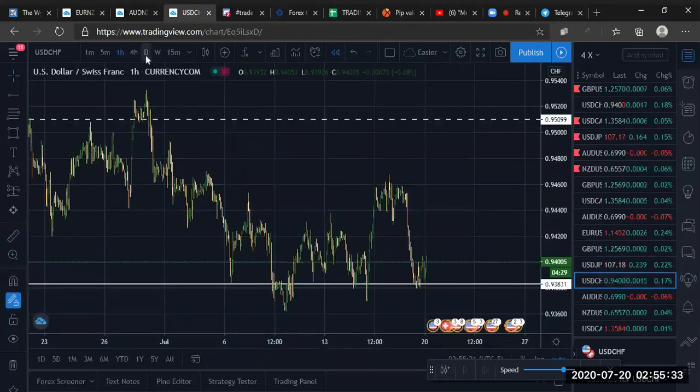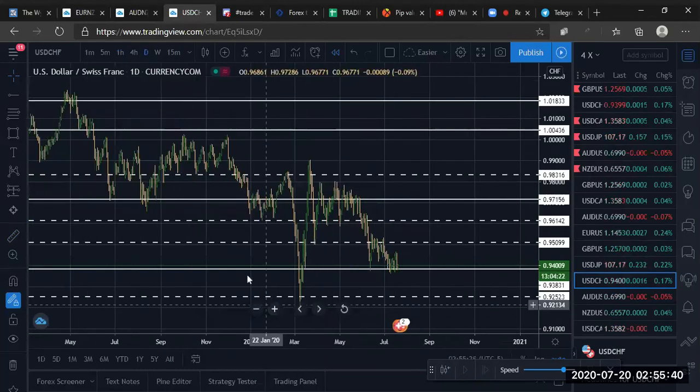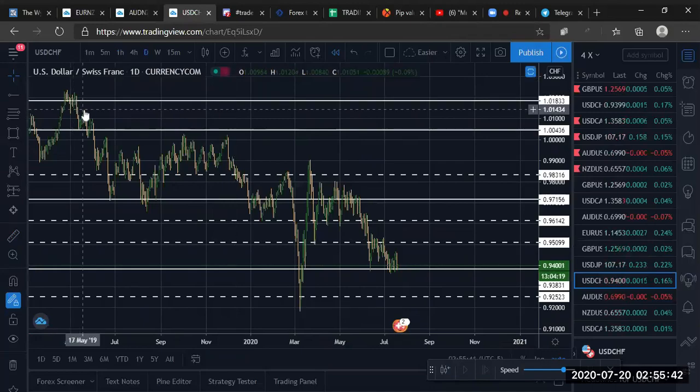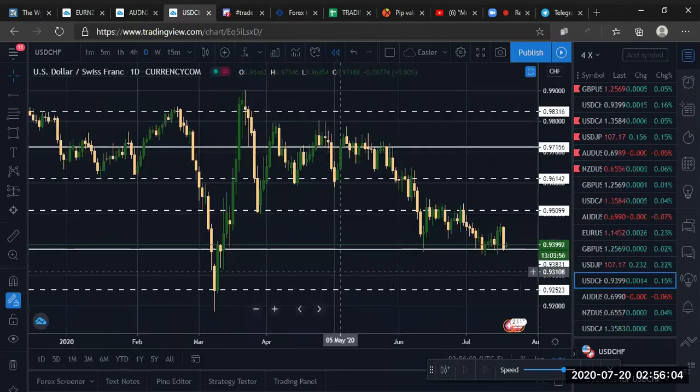USD Chef. I'm literally going over my strategy and my markups all at once. So USD Chef, we see we've been working our way down, hitting every little support and resistance level, and just working our way down. Now we're at a strong level again. What could happen? We could poke down and tap this level before we go up. I'm not too sure. But now that I got my zones marked off my lines, I can be sure.